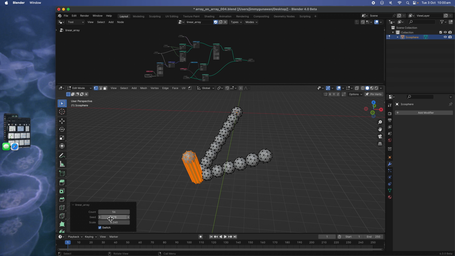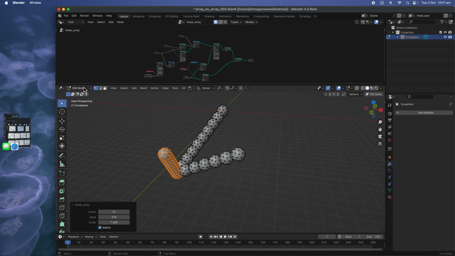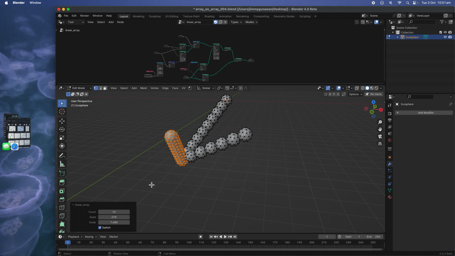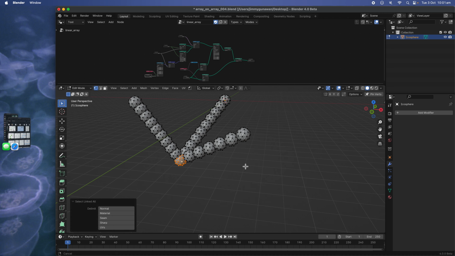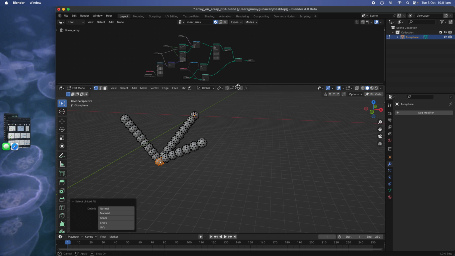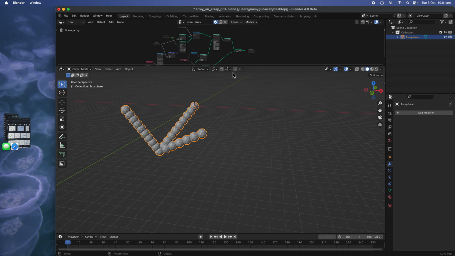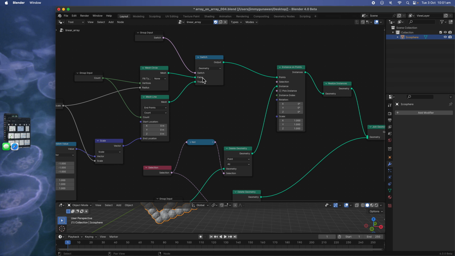Remember, this is actually working inside edit mode in Blender. Normally it's kind of unusual to be able to do this, but now it seems to be possible, and I wish to be able to do this multiple times so we can have, once again, like branching. So yeah, that's really what's going on.